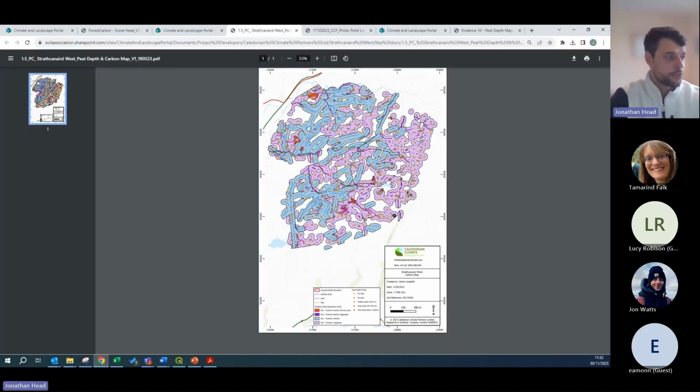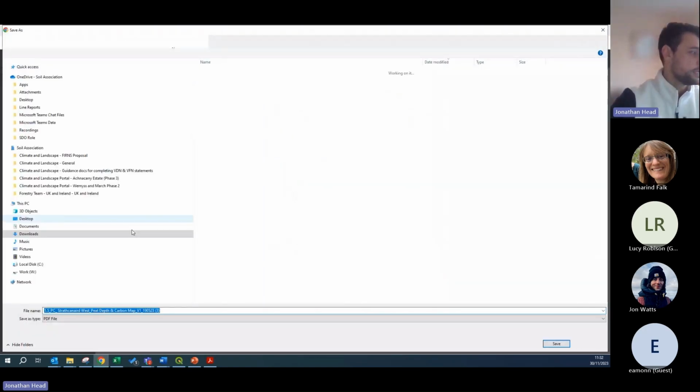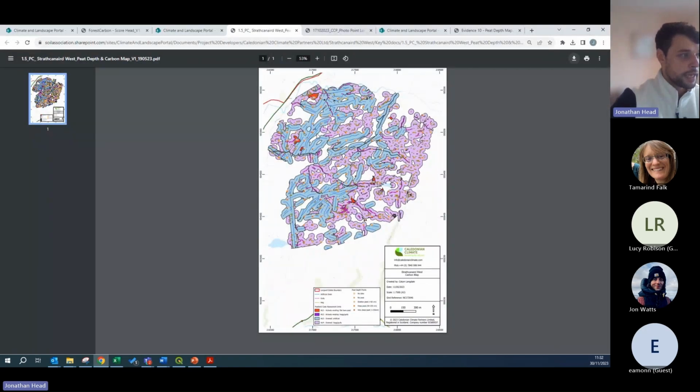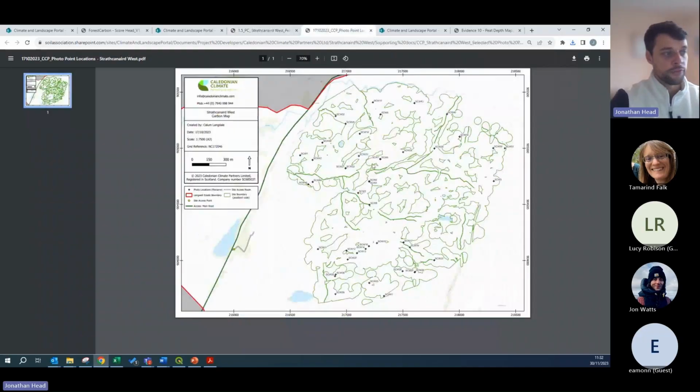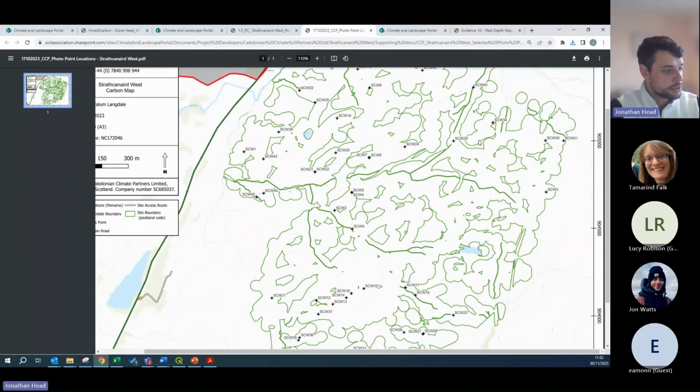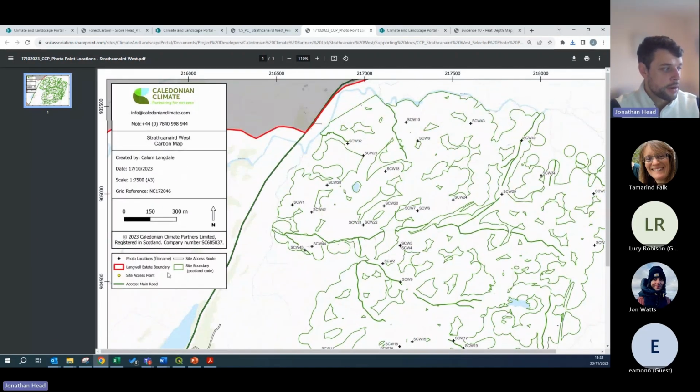So this is another example. I'm just going to very quickly do the same sort of thing. The project developer here has provided an assessment unit map which looks like this, but they also provided a separate map which looks like this, and this is primarily for the photo locations.